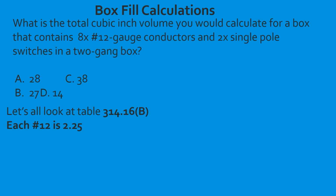Now we need to calculate how many we need to add to it based off the devices. Well, we have 2 single pole switches in a 2-gang box. So that's telling us that we have 2 device yokes. So what we're going to do in this case is we're going to add 2 for each one, which is going to be a total of 4. So we have 4 more conductors.